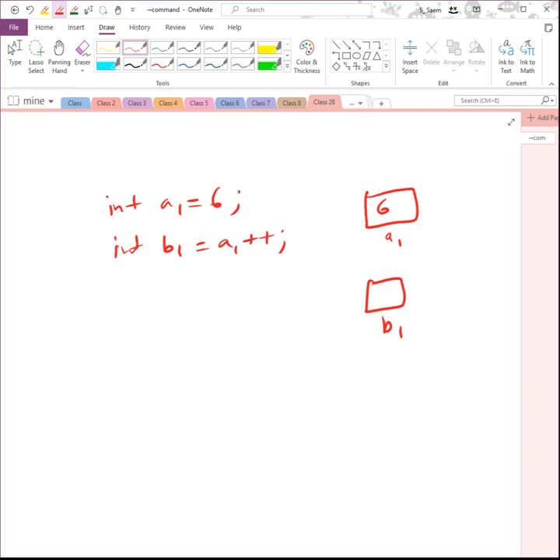The moment the Java virtual machine sees a1, it directly takes the value of a1 and assigns it to b1. So b1 is 6. Only after assignment, the value of a1 is incremented by 1. So it is 7. So here a1 equals 7 and b1 equals 6.